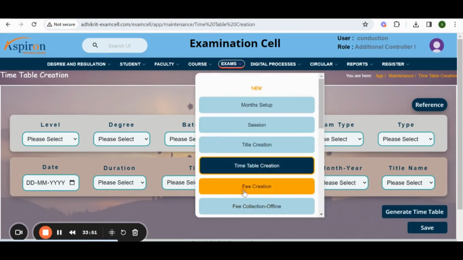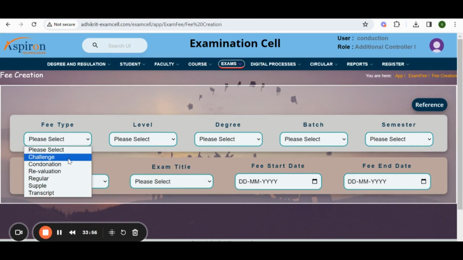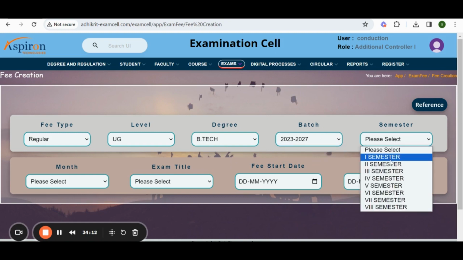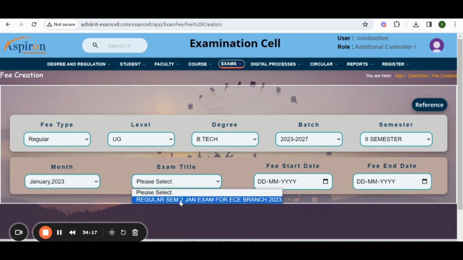So now let's move on to fee creation. I am going to create exam fees here. Please first select the fees type. I'll choose regular exam fees. Then degree, batch, month, exam title.